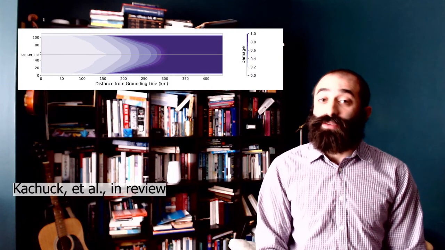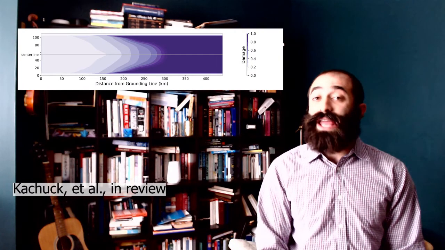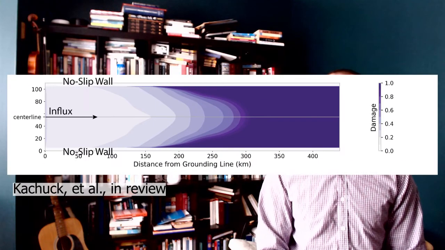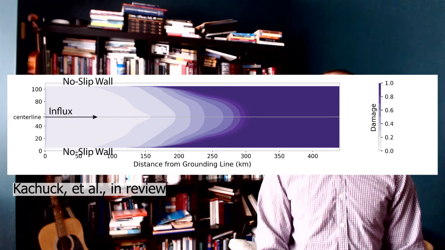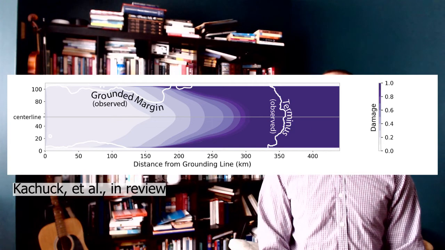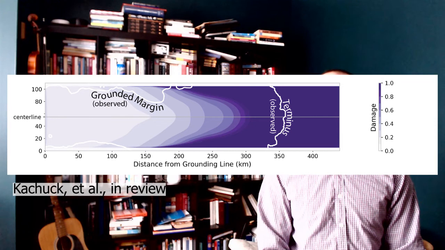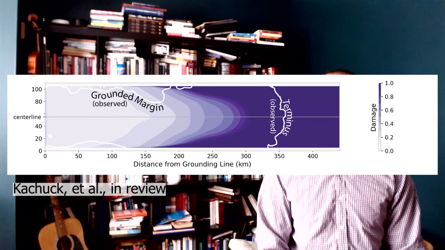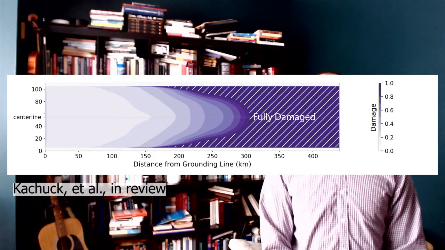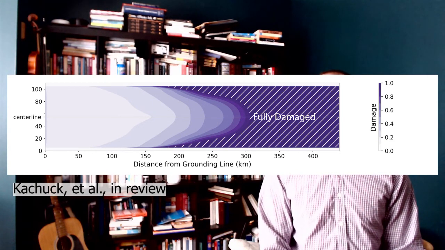Let's allow damage to evolve without affecting the ice dynamics, taking, for example, an idealized floating ice shelf with the approximate scale and influx as the Amery ice shelf. Our idealization takes the shelf to be a rectangular block within no-slip walls, and the influx from the left and melting from underneath. These white contours show how this scale matches up to the observed grounded margin and terminus. The purple shows the damage, which increases to the front until the ice is fully damaged. Crevasses reach through the entire thickness, as shown in this hatched region. This model captures the approximate extent of the observed ice shelf.